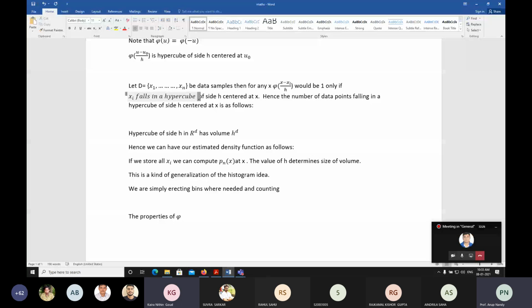What are the two properties it must satisfy, because I am claiming it is a density function? The integration from minus infinity to infinity is 1. Another is it must be positive. Yes, greater than or equal to 0.